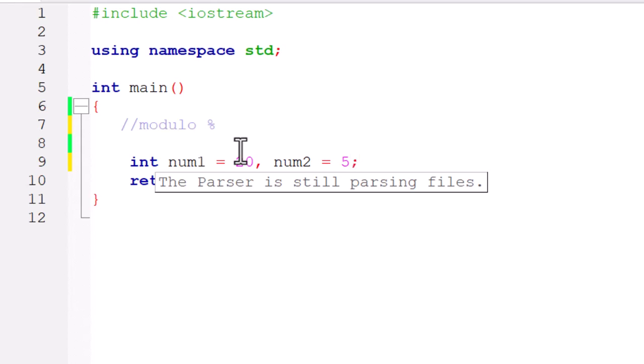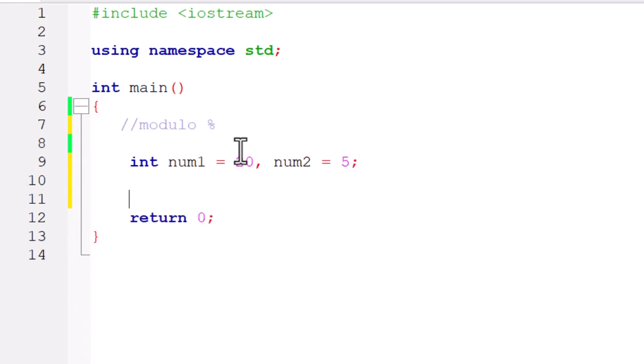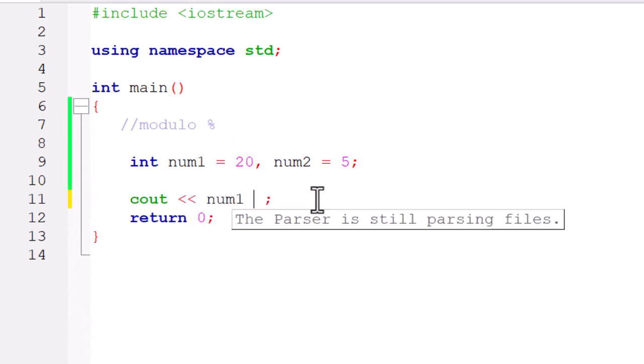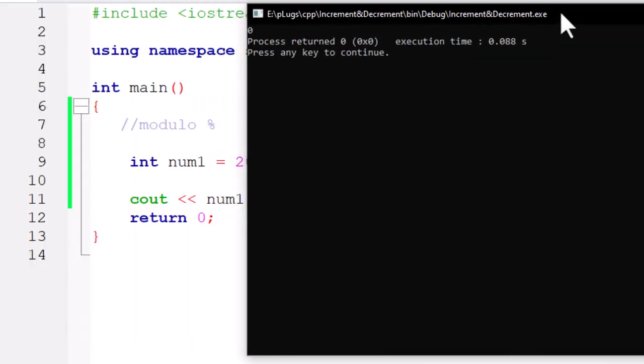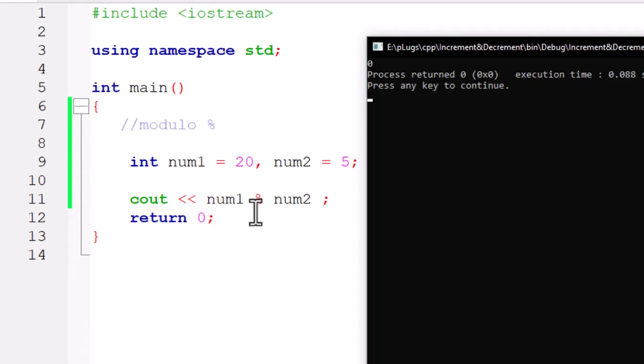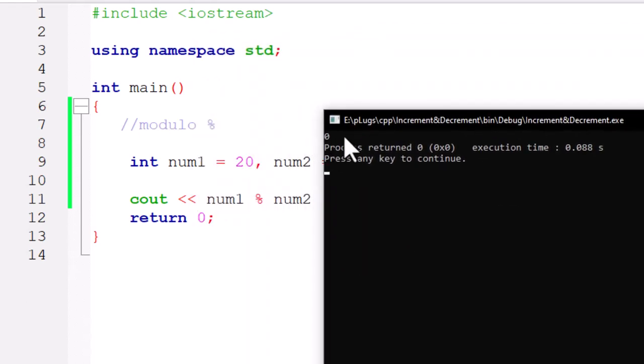All right, so I will do cout num1 mod num2, and then we save this, build and run, and you will get a 0 over here, because when we divide 20 by 5, we have 4 with no remainder. So the remainder is what will be displayed over here, which is 0.